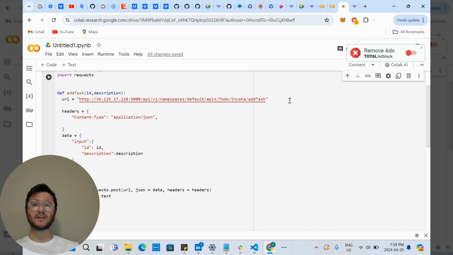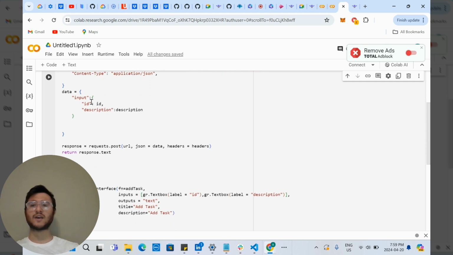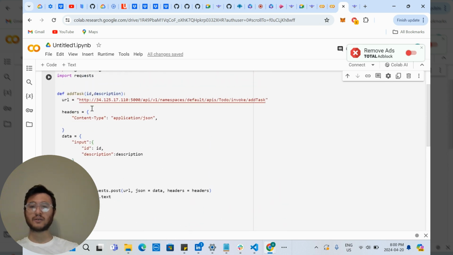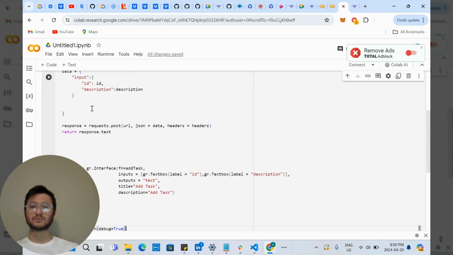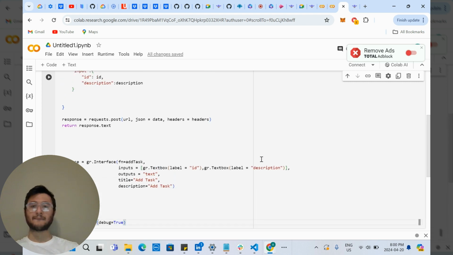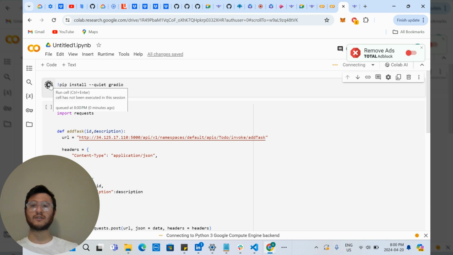So this is the link of the particular API endpoint, headers, which is pretty common, application JSON, and instantiated ID and description as parameters. So moving ahead, Gradio will accept ID as the first label and description as the second label. So now trying to execute, first things first.